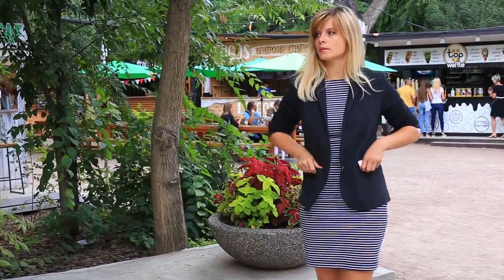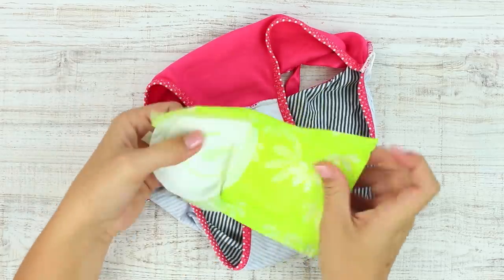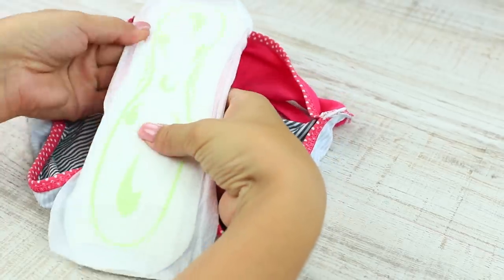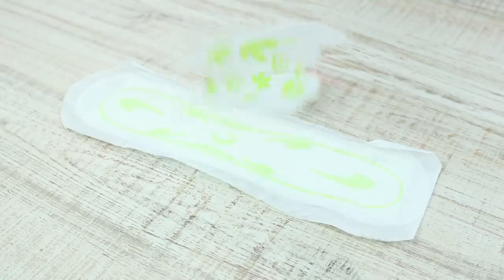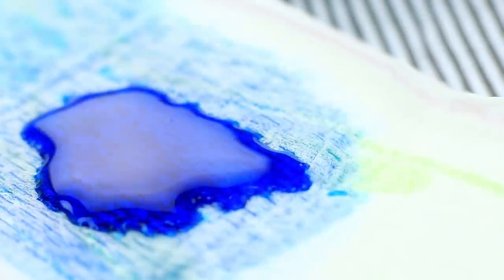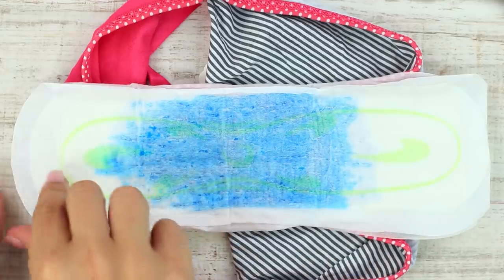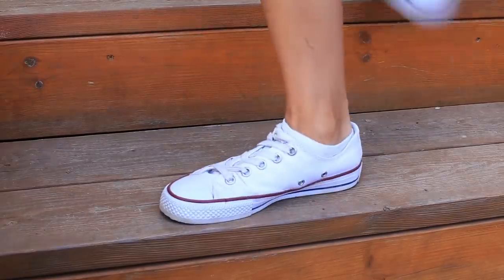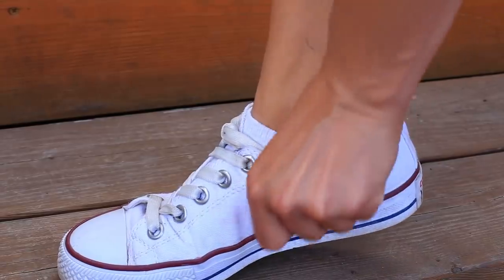What to do if you have neither pockets nor a purse? Take a double pad. Attach the under pad as usual. Cut off the wings of another one. Attach it on top. Rip it off when needed and enjoy the clean and dry bottom one. Put your pad in your shoe to be sure it'll be available and keep shape.